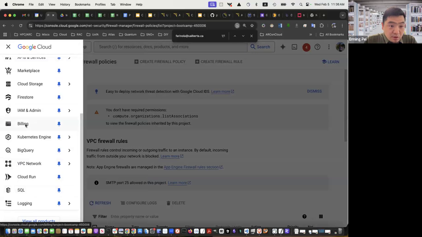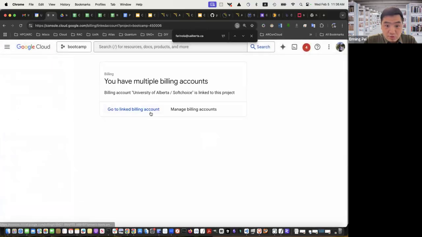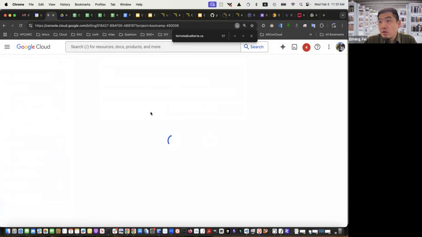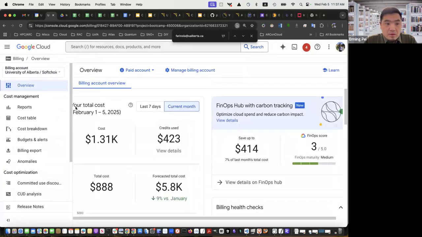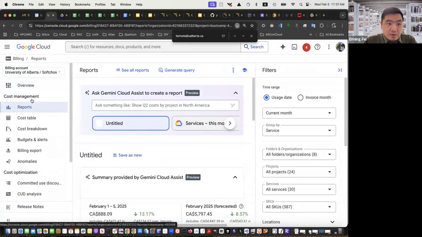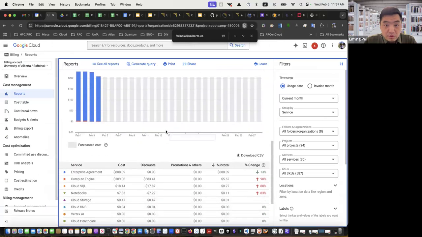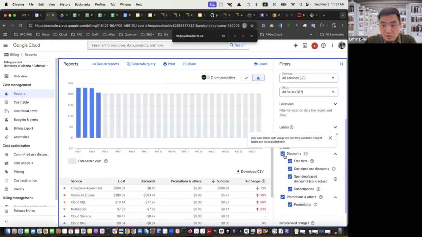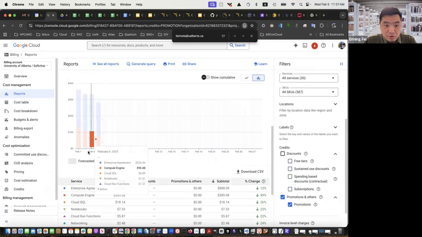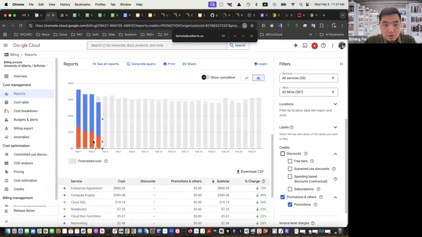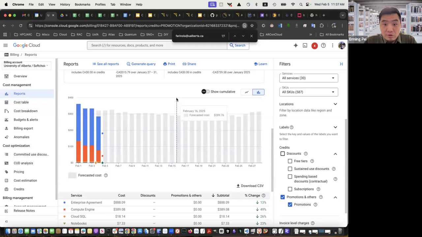The billing part, I have to show you. If you really want to use it, you need to check the cost, maybe from time to time. Click on Billing and then Reports. You should see your usage. That's important when you are really using it.